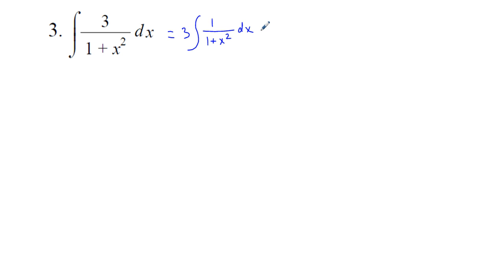And this takes the format of the arctangent. So we're going to have 3 arctangent. And sometimes you'll see this arctangent written rather as the inverse tangent, tan to the -1 power, the inverse notation. So that's going to be x plus c. And really, that's going to be it.